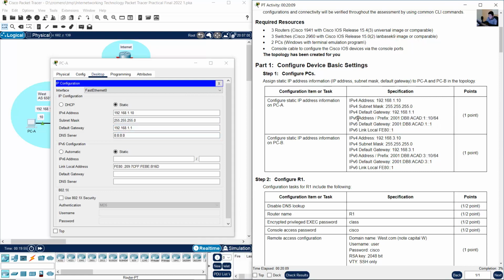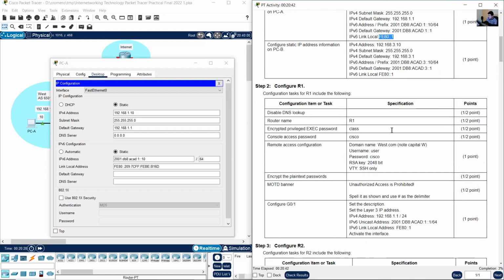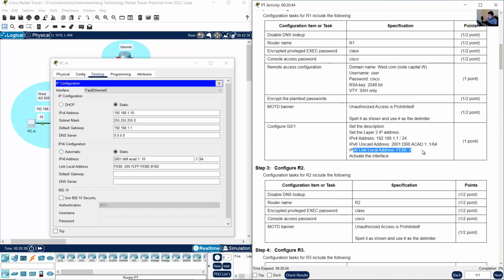Okay, for IPv6, the default gateway is this in the instructions, but it should be this. Okay, this is an error. This should be the default gateway because the default gateway should be the interface on the router.